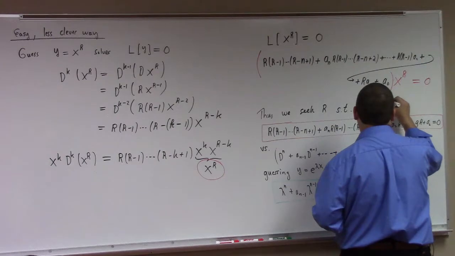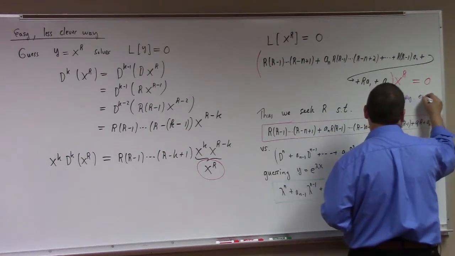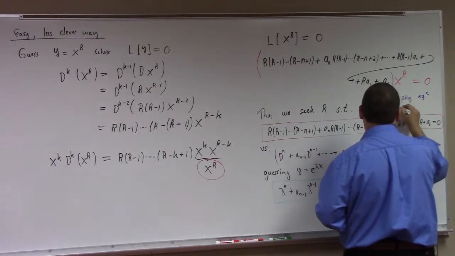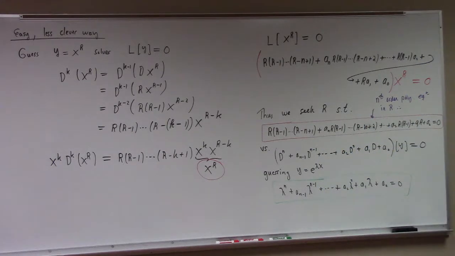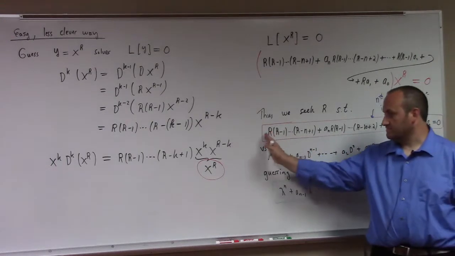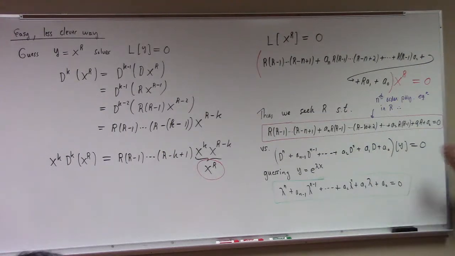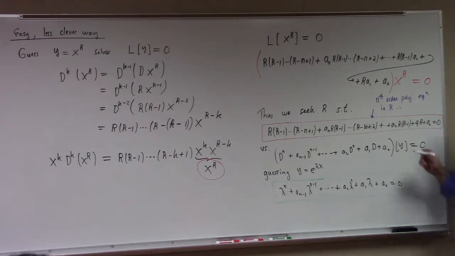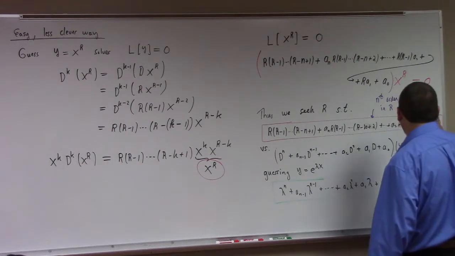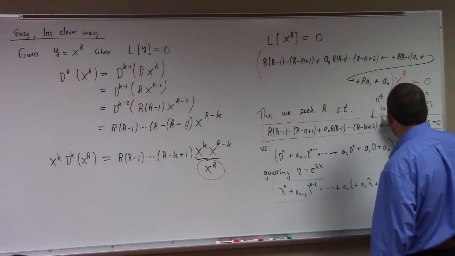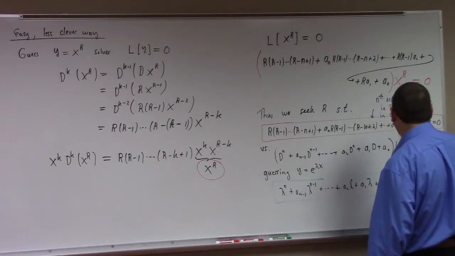This is an nth order polynomial equation in R. Therefore, there are n factors here. That makes r to the n the leading term. We know by the fundamental theorem of algebra that there are n possibly complex solutions, possibly repeated, but there exist n solutions to this, right? Therefore, there exist n solutions in the complex number system, possibly repeated, but that's fine.